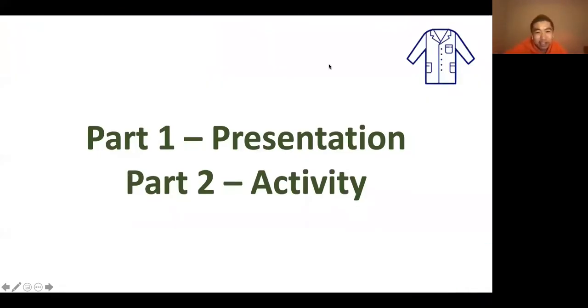Okay, so this event is split into two parts. In the first, I'll present to you some concepts and allow for points of reflection. And in the second, I'll provide some hacks or tools that either I've tried before or that other companies use that are successful. And then you can apply them in the activity in part two. So I hope you can stay for that. But the main goal of this event is to allow you to create your own definition and conceptualization of creativity.